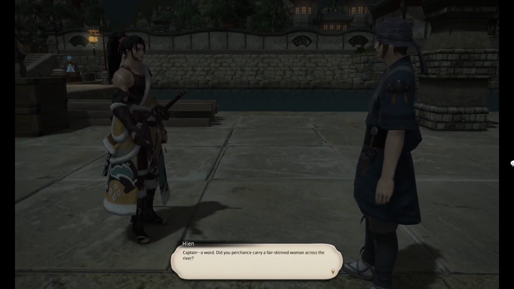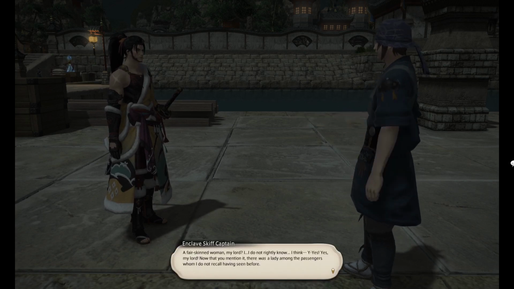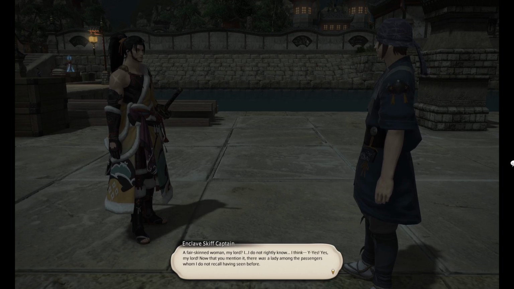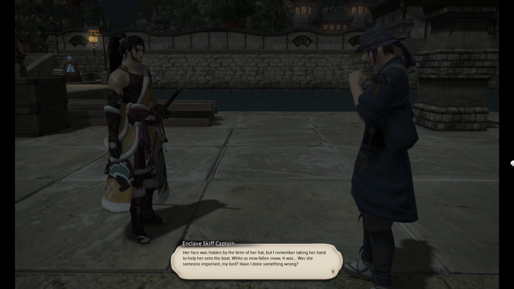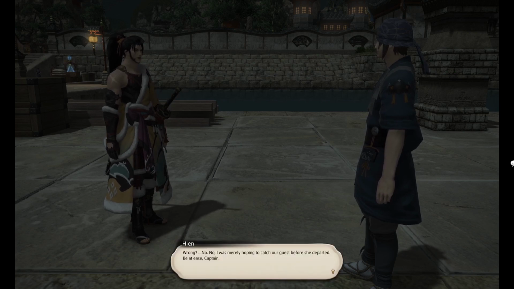Captain, a word. Did you perchance carry a fair-skinned woman across the river? A fair-skinned woman, my lord? I do not rightly know. I think... Yes, my lord. Now that you mention it, there was a lady among the passengers whom I do not recall having seen before. Her face was hidden by the brim of her hat, but I remember taking her hand to help her onto the boat. White as new-fallen snow it was. Was she someone important, my lord? Have I done something wrong? Wrong? No. No, I was merely hoping to catch our guest before she departed. Be at ease, Captain.